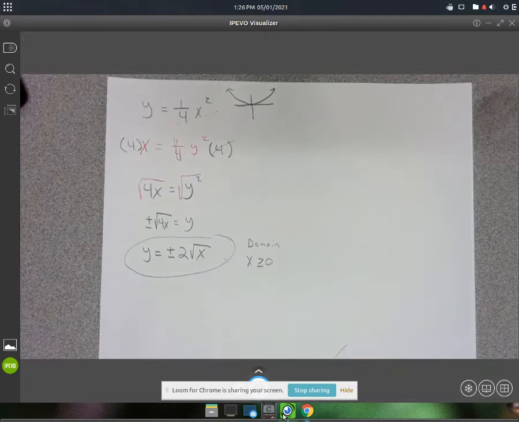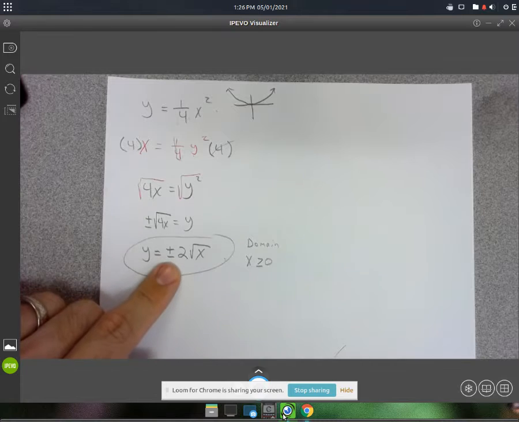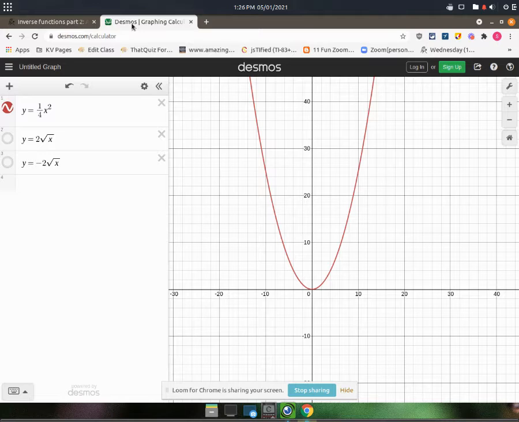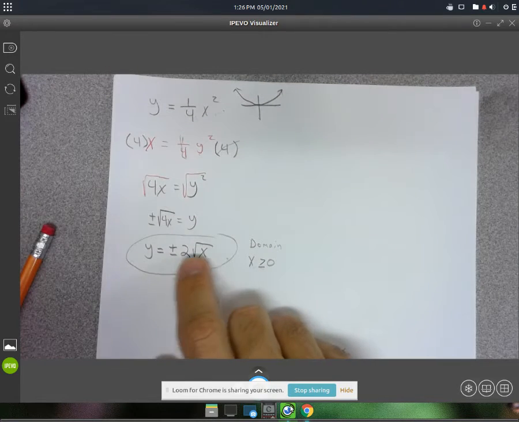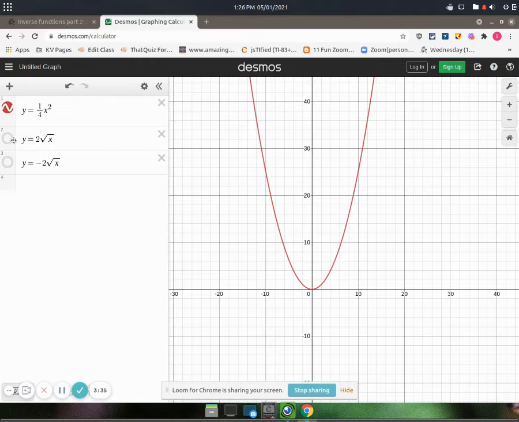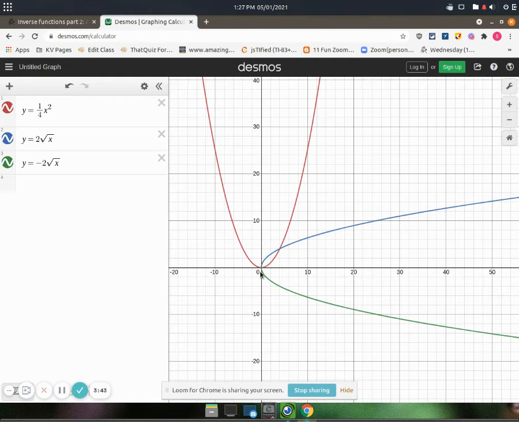All right, there's that. Let me go ahead and show you something. There's a little bit of a thing we need to talk about here. So there's my original 1/4 x squared. Now remember how this thing has a plus or minus square root of x? That's an issue. If I graph the plus and the minus version, because that is the inverse, it's that whole thing, and you see here the domain is from 0 to infinity. That's what we just found.